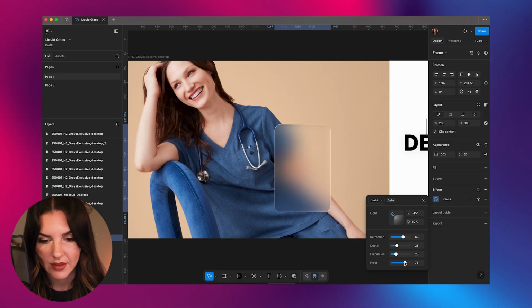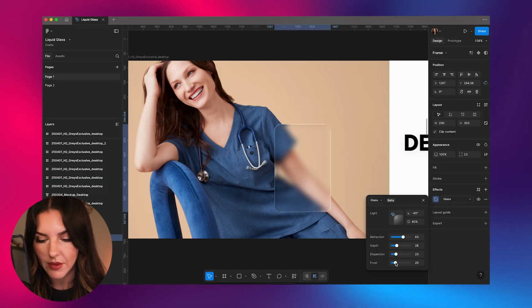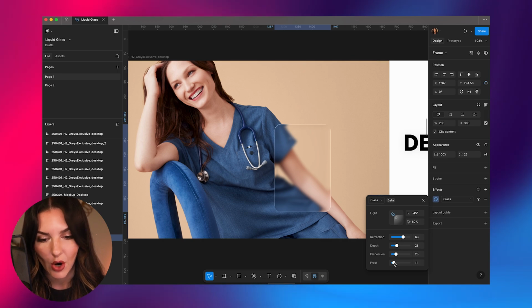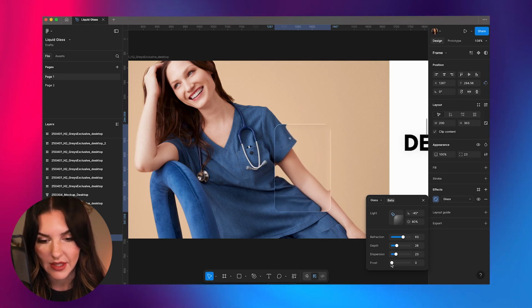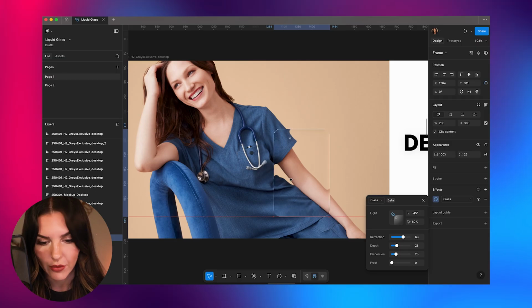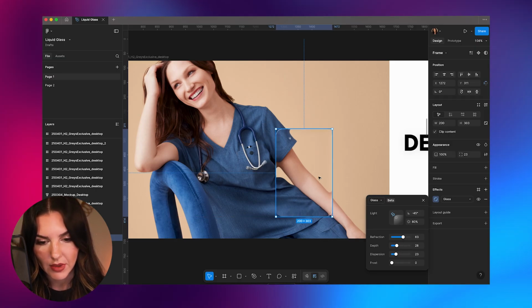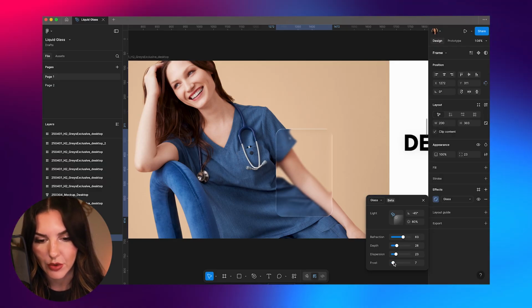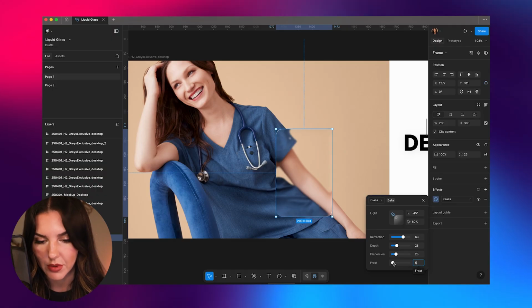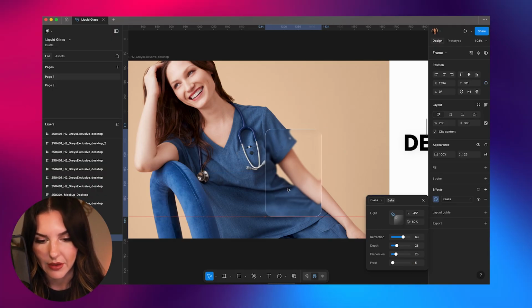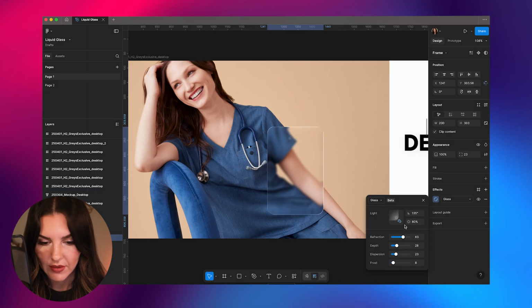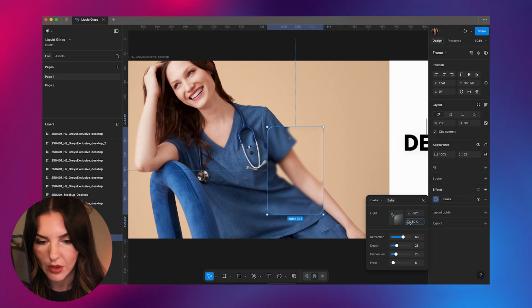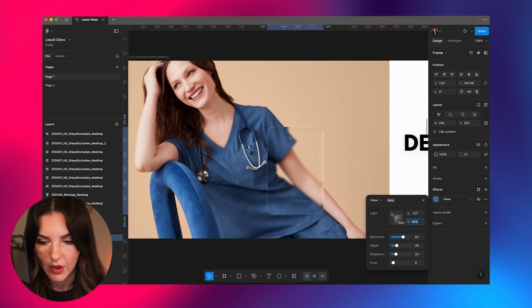And then we have the frost effect, and this is something that we've seen a lot of in the past few years. So this is basically just adding that effect on top of the glass. And I do think, depending on what you are looking for, in this case, I kind of like that it's see-through, but it can also help to make this stand out. And especially if you are going to put some text on here for legibility reasons, it can help a lot to add some frost. Okay, and then of course we also have light here. So that's the angle of where the light is coming from. And you can also increase and decrease how strong this light source is going to be.